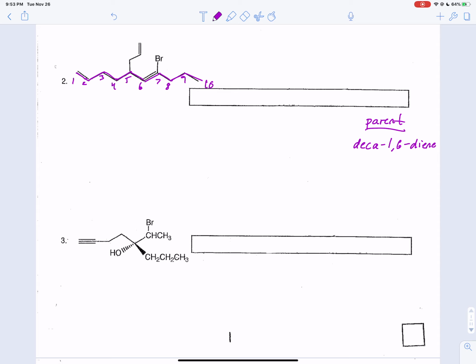Now let's look at what we have coming off of the parent. So our substituents, right? Firstly at our number 5 carbon, we have this complex substituent. We also have a bromine at our 7. Let's just do the bromine first since it's easier. So 7 bromo, right? And then from our number 5, we have 5 dash, and then we're going to want to do the complex naming. So we're going to start at that first carbon, 1, 2, 3, right? And so what's our prefix for that? Prop, right? And you have a double bond.